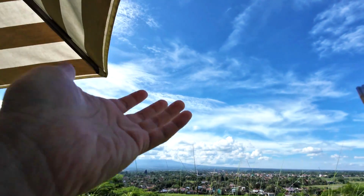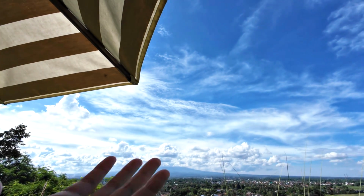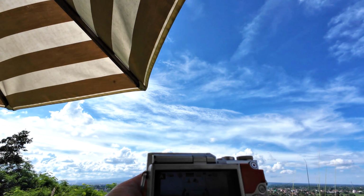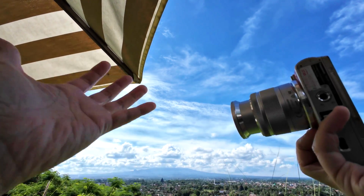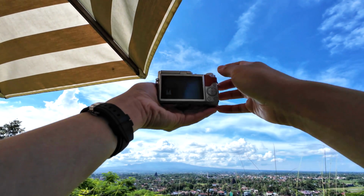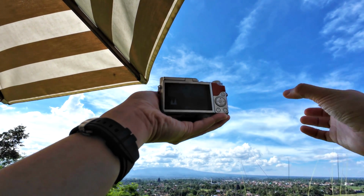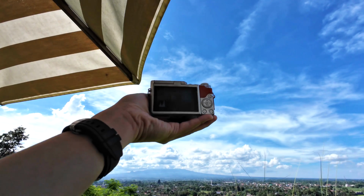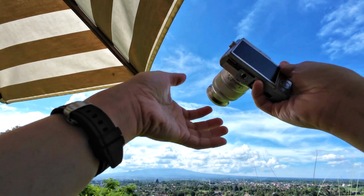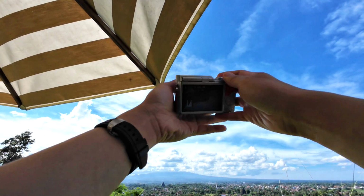I want to try to encourage you also to take more pictures as well, so that, you know, photography becomes more fun for you. It's more motivating and just overall makes your life better. Yeah, it's a weapon of mass construction, not destruction. Anyway, yeah, this is the composition that we have with the 35-100. Later on, I will try to zoom in on some close-ups of what's on the scenery, maybe those temples right there, maybe some things that will catch my attention. But for now, I want to try to capture the whole scene with this telephoto lens.